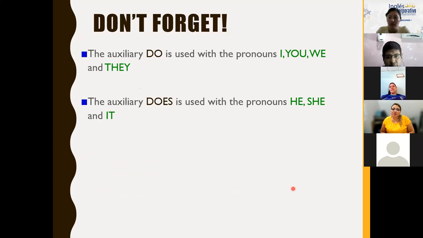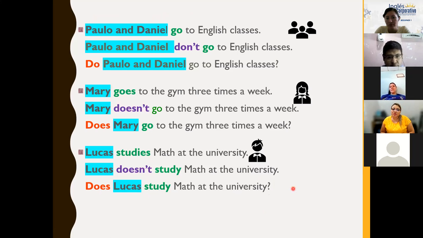¿Podrías regresar en la última oración? ¿Tengo alguna confusión? Con esa de Lucas, sí. Doesn't study. Allí sí yo entiendo que el verbo es en su estado normal. En su forma base. Y en la siguiente, pero es que no estoy negando, ¿verdad? No, es una pregunta. Como llevamos aquí el auxiliar, ya no necesitamos modificar el verbo. Siempre va en su forma base. Es correcto. Solo lo voy a modificar en las oraciones afirmativas y si es tercera persona. Gracias.